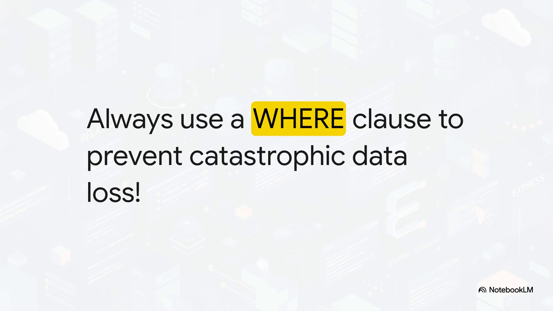Moving on to modifying data, we use update and delete. But please, guys, take this disaster warning very seriously. The where clause is your ultimate safety net. If you run an update to set a name to Bob and you accidentally forget the where clause, congratulations, every single user in your entire database is now named Bob. No joke. And the exact same goes for delete. Forgetting the where clause will catastrophically erase your entire table, literally wiped out. So always double check your where clauses.